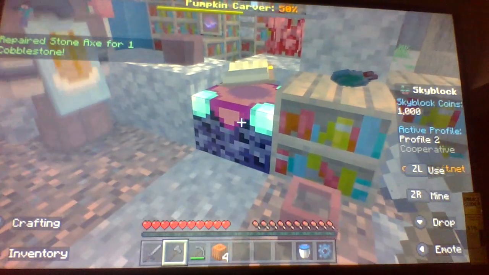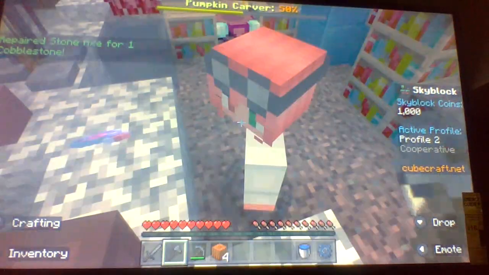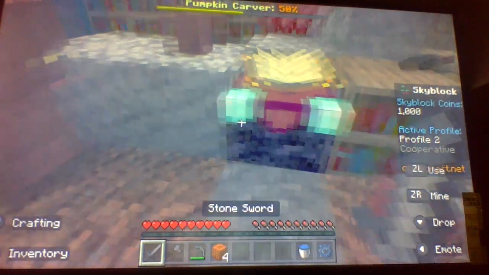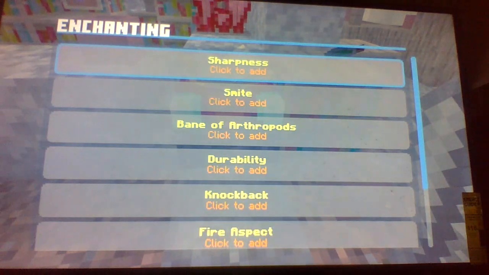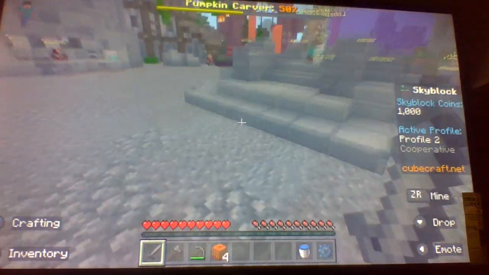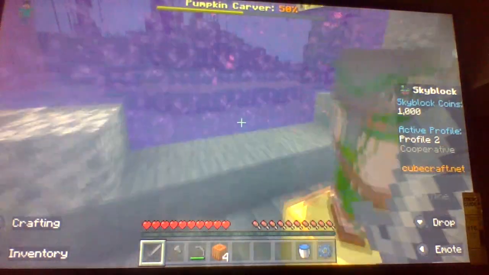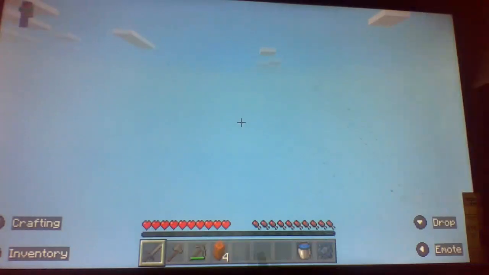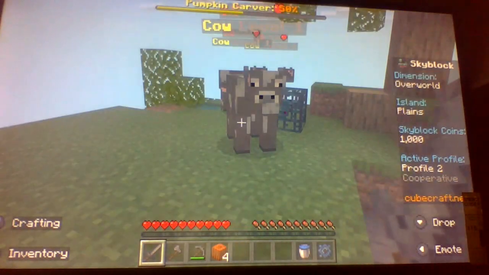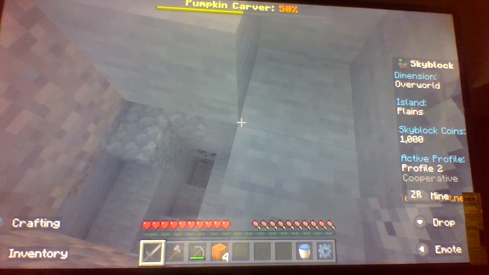And over here is the enchanter. You can either right-click on the enchanter and choose, or you can just hold the weapon you want to enchant, left-click, and then you can just add it. I like left-clicking the enchantment table, but soon you'll be able to get an enchant table on your island after iron, which took me a while to get. Oh, wait. It's not lapis lazuli.